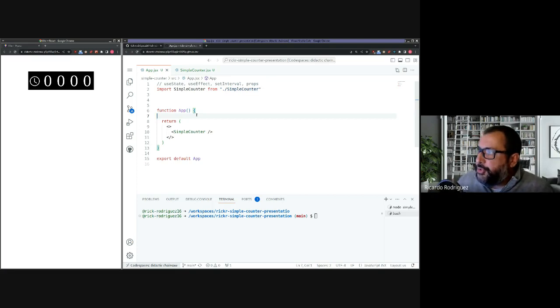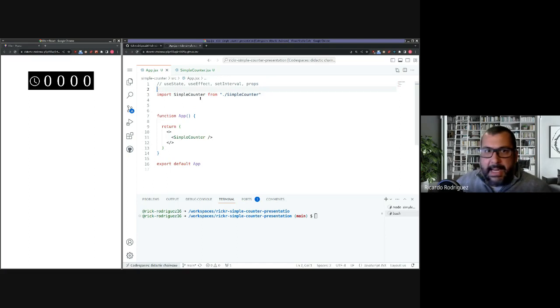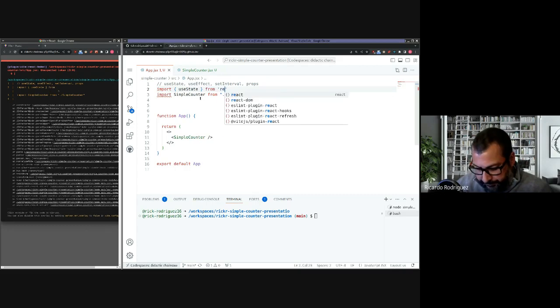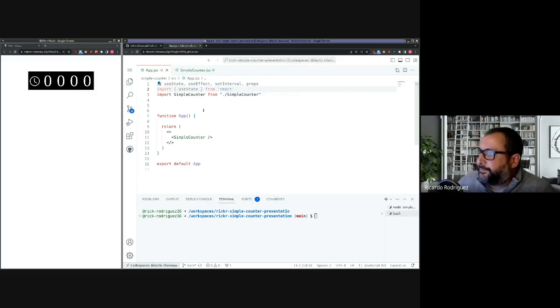So what we're going to do is right at the beginning of line 2, I'm going to hit enter, and I'm going to import useState. In order to use it, we have to import it. So we're going to import useState from React, like so.